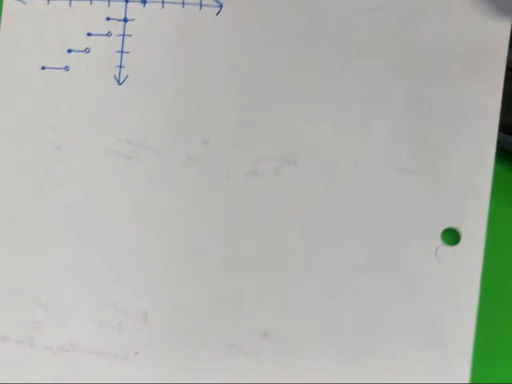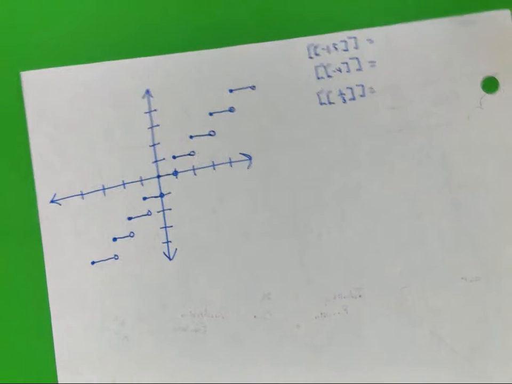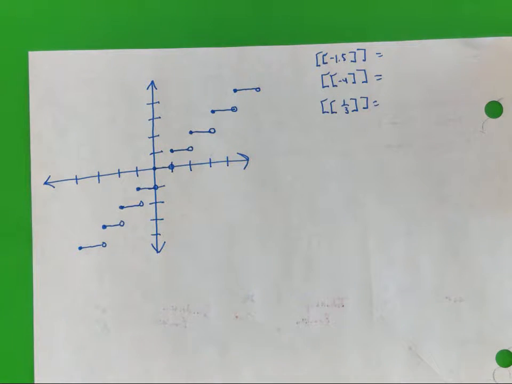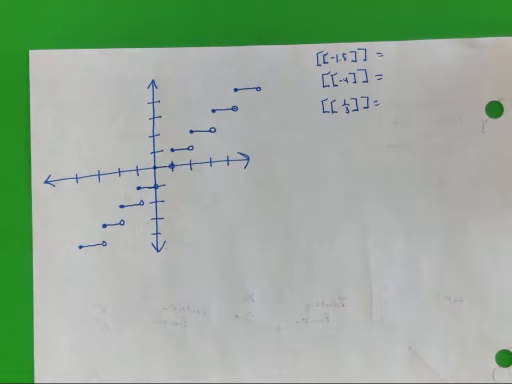All right. Now, guys, what we're going to do. We talked about, what's the name of this function right here? Greatest integer. And it means you round down to the nearest integer unless it's an integer, isn't it? So once again, negative 1.5 would be equal to what in this function? Negative 2. Negative 4 would be equal to? Because it is an integer, and 1/3 will go down to what? 0. Very good. And you see how to draw this graph.